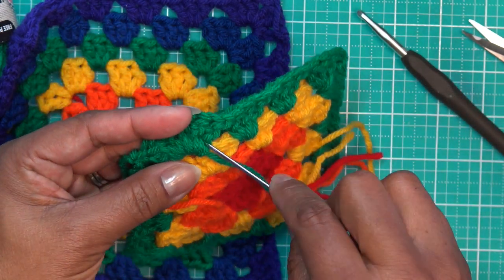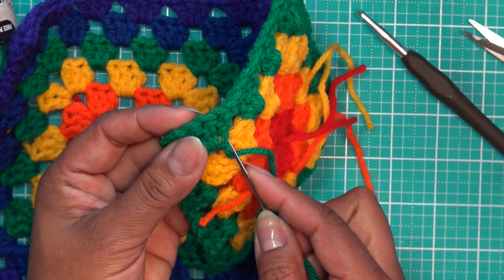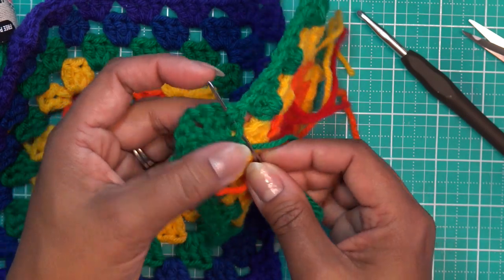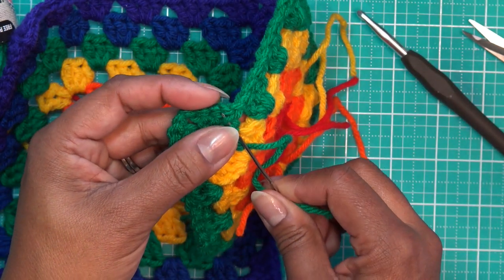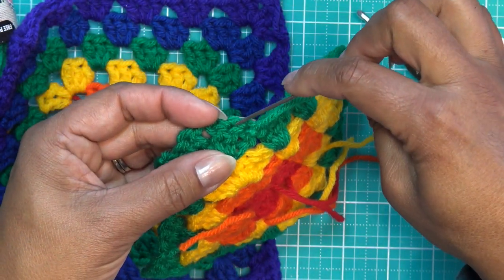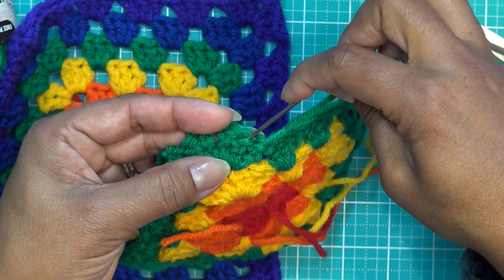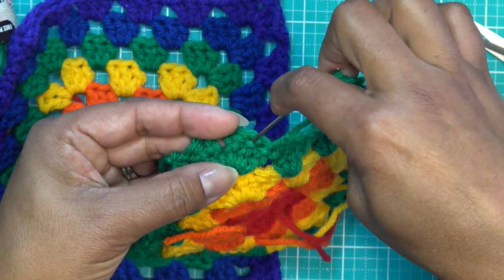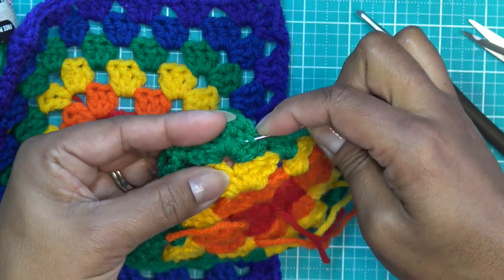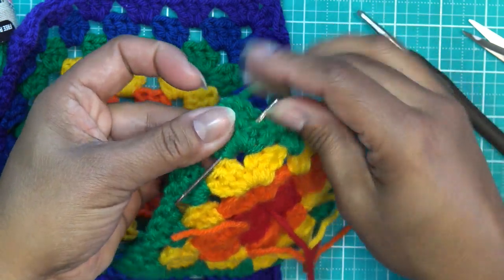So what I'm going to do, I don't really like going out. I'm going to go back in, and then you can weave it up into, let's say, this double crochet, and then I'm going to pull it through. Don't try to split your stitches, your yarns, should I say. Okay, so now that it's up there, I'm going to bring it down the next double crochet. And this is in the back, right? So it's not going to be as noticeable, but it shouldn't be too noticeable either way. I'm just going through the loop, so wherever there's a loop I can get into, and then I'm going to bring it back in here through all of the bases of those stitches.